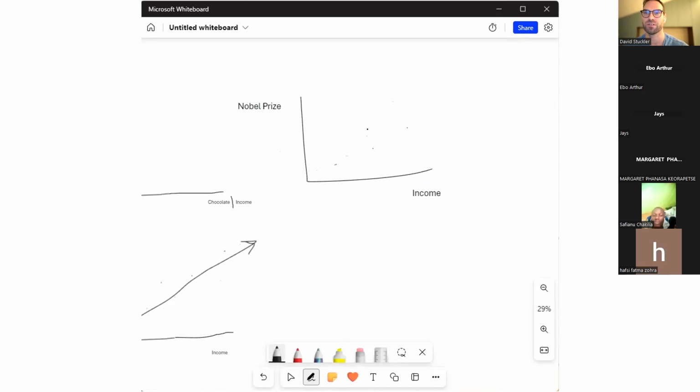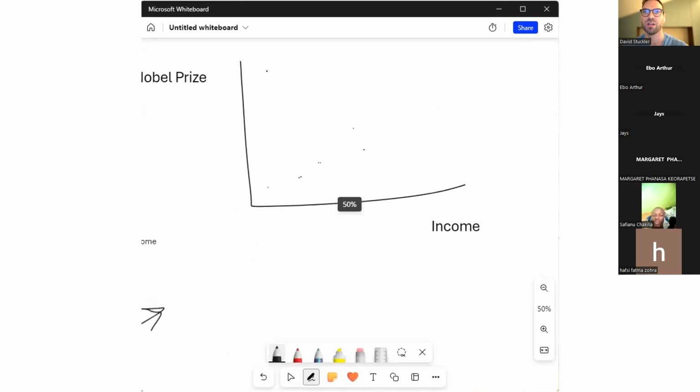Let me do another example. I'm going to zoom in so you see this. Let's say your data look like this. Basically, at low income, there's a lot of Nobel Prize winners. Maybe the people are deprived, so they really try to innovate. Then they get middle income, they're really comfortable, they don't want to do anything, and then they're really rich, and then they have the resources and they're brilliant again. If you ask a 5-year-old to draw the fit of this line, it's much harder. Our tool is a straight line, but you can see the real relationship here looks like a curve.